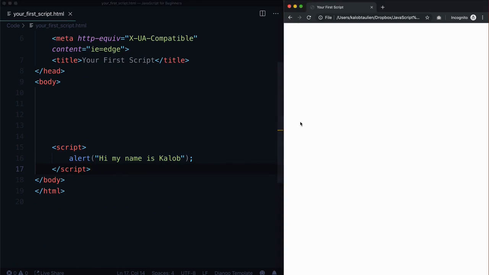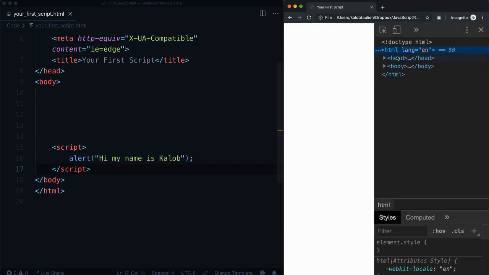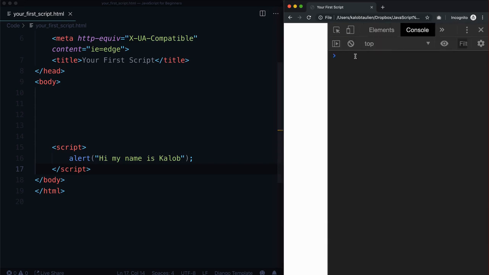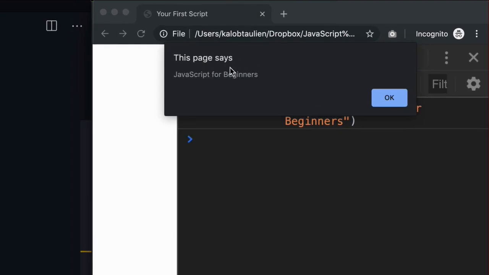There is an alternative to doing this. You don't have to do this in a file. You can also do this right in your browser. So if you open up any page, right-click Inspect, and you're going to want to click on the tab that says Console. In here, this is just your JavaScript console. You're able to write any JavaScript you want. So for example, I could say, alert, JavaScript for beginners, if I could spell it right. And there we go, it says JavaScript for beginners.